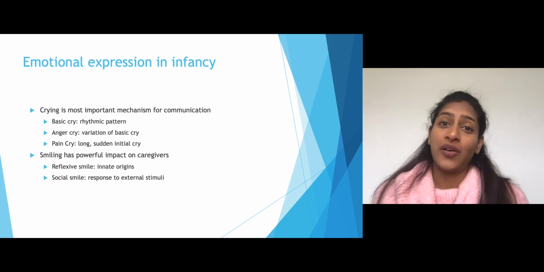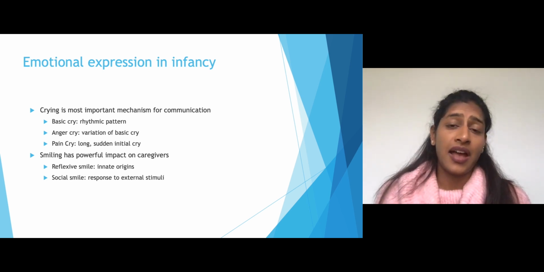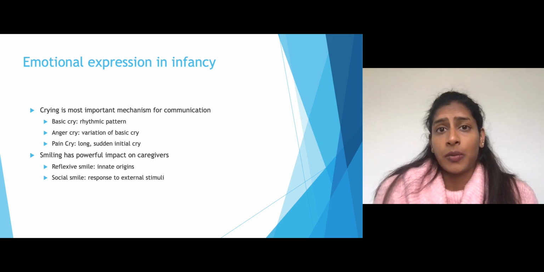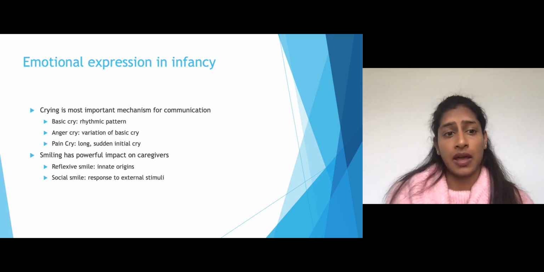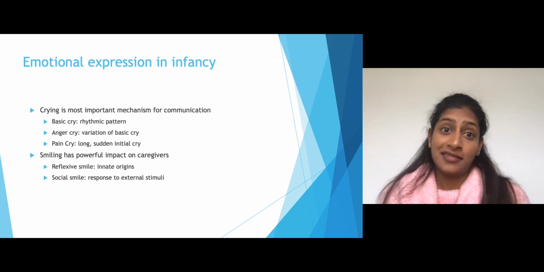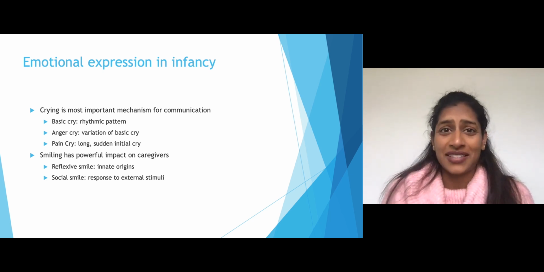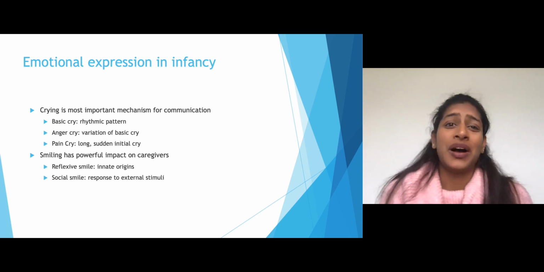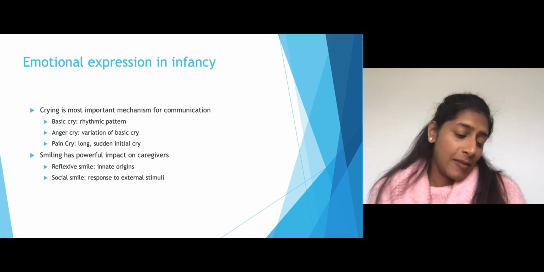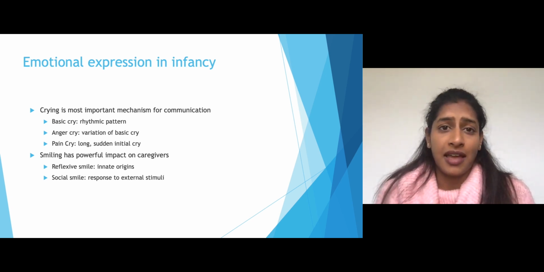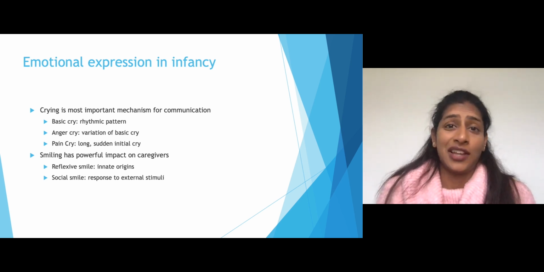We also smile, which helps us bond with our caregivers and is also used as a form of communication. We have two different types of smiles, a reflexive smile and a social smile. A reflexive smile is exactly as it sounds, reflexive. We aren't controlling it. So I hate to break it to you, but when you give birth to your baby and you're holding your baby and the baby is smiling and you think, oh my gosh, my baby's smiling at me, chances are that is a reflexive smile.